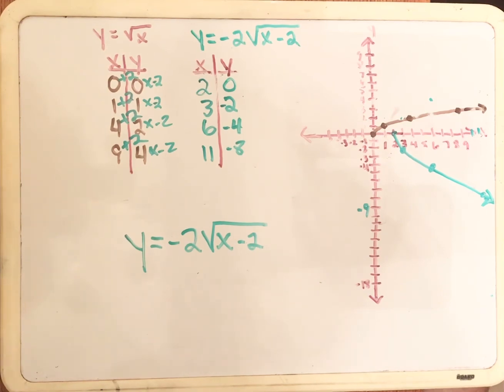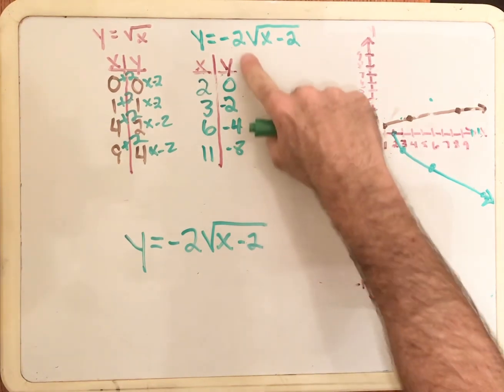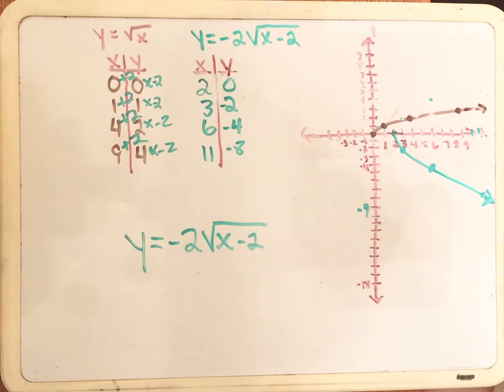They can come in lots of different ways. We could have vertical translations, horizontal translations, okay, dilations that are positive or negative, and the negative makes it reflect across the x-axis. And that's how we do multiple transformations.